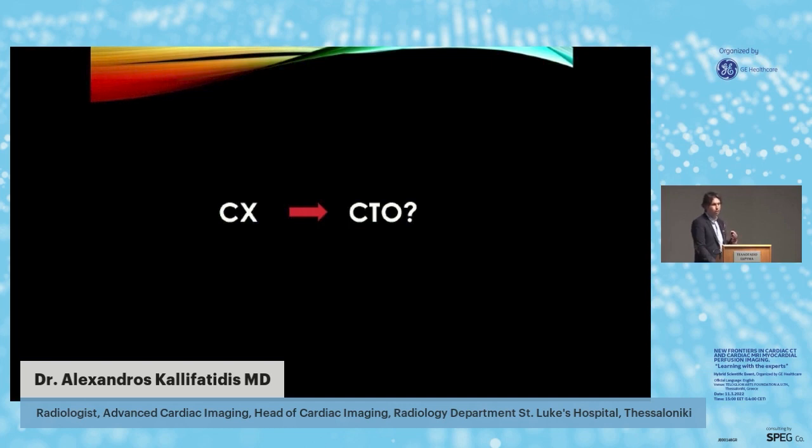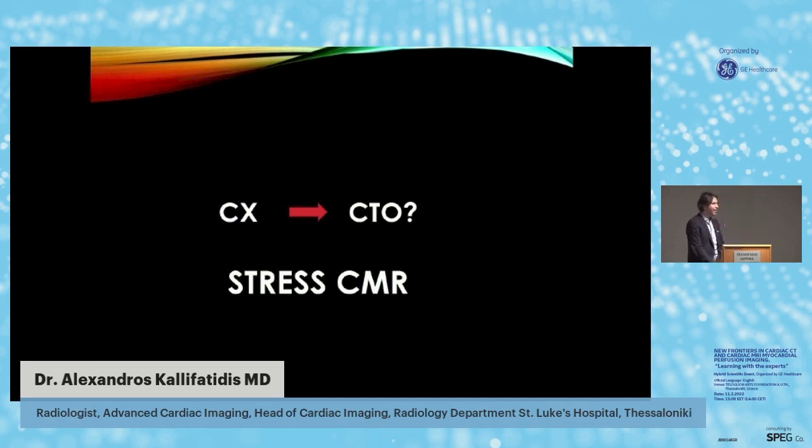The whole picture was that the circumflex artery was much more probably chronically occluded. But this is another procedure. In order to proceed with CTO, it is a procedure that needs much more time, radiation exposure, and is much more risky for the patient, and it is important to know if this pathology with the circumflex is important enough to proceed with CTO. And in order to assess if there is any important ischemia, we proceeded further with stress CMR.